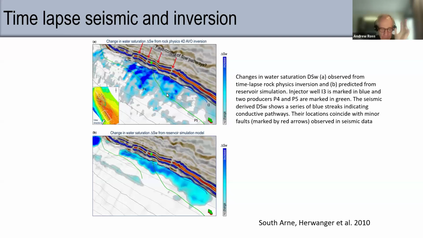They knew that. Okay, so one of the reasons they shot the seismic data was that I think they were getting water coming out at breakthrough much earlier than they were expecting. So they knew there was something wrong somewhere. And then when they did the 4D seismic, they could see that they hadn't included these fractures, these faults, and they were important.